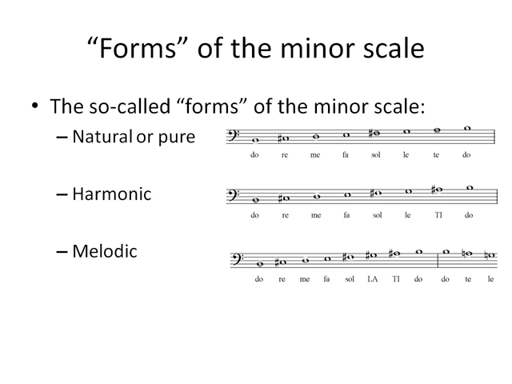The so-called melodic minor is a bit strange. It has different ascending and descending forms. Going up, scale degrees six and seven are raised, and going down they return to their natural minor form.